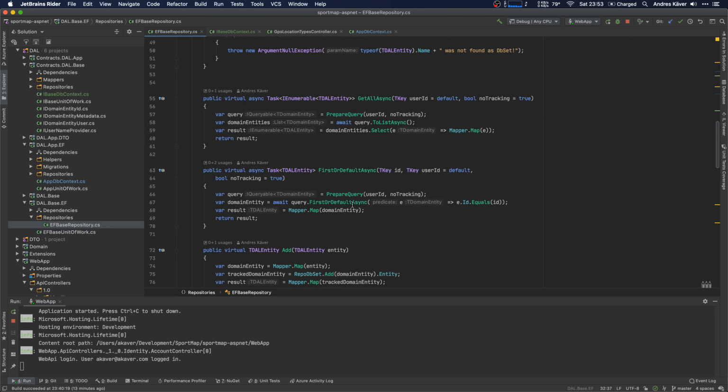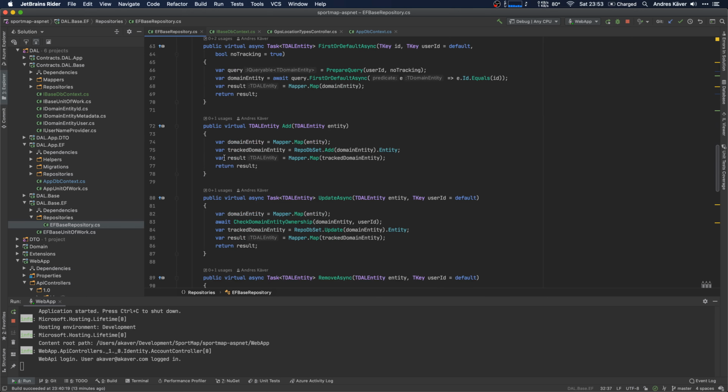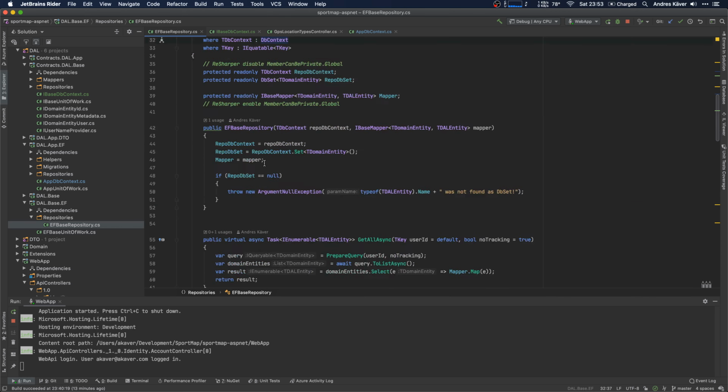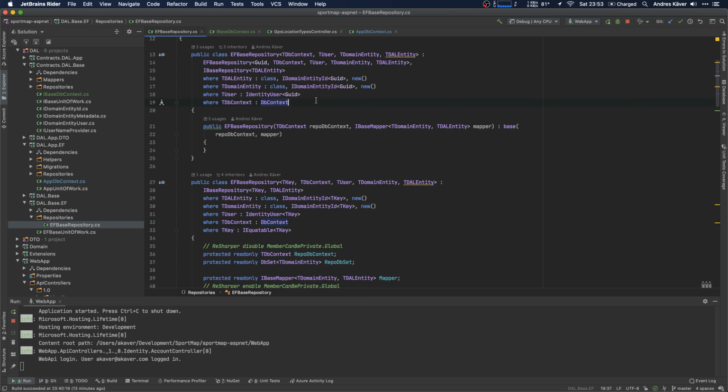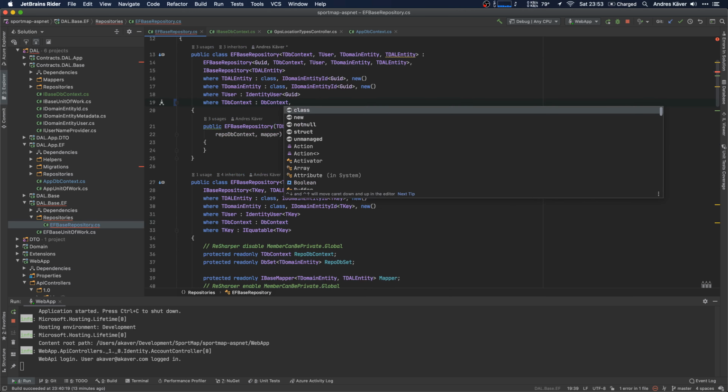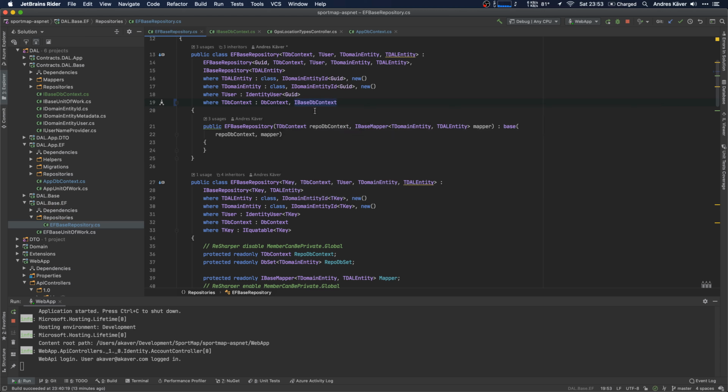So here in the base repository, when the add gets done, I can do something about it. Now, first I have to tell what kind of DB context we do have. So this is the IBaseDbContext.